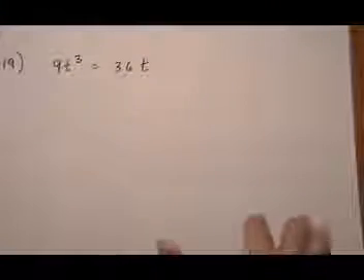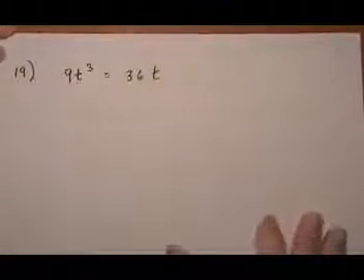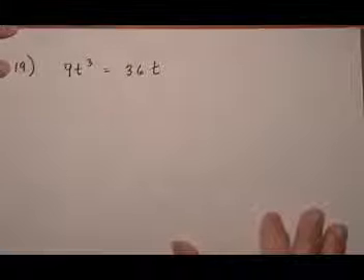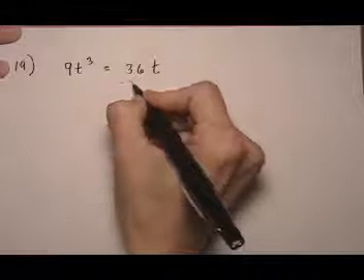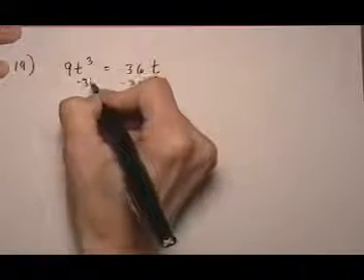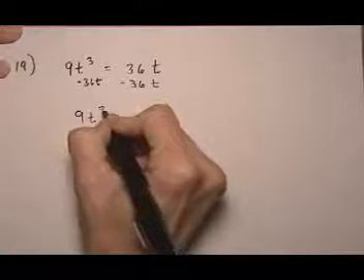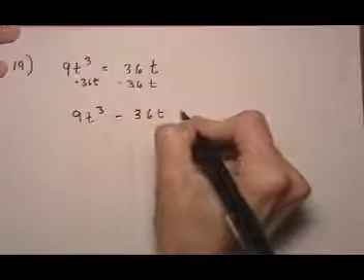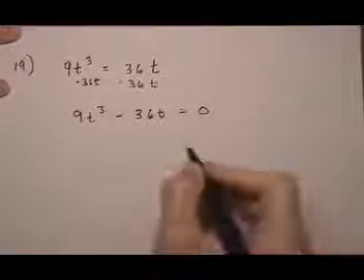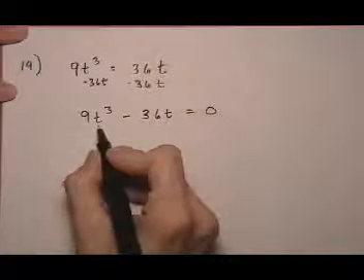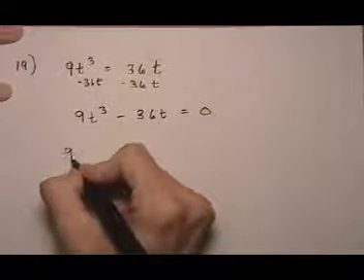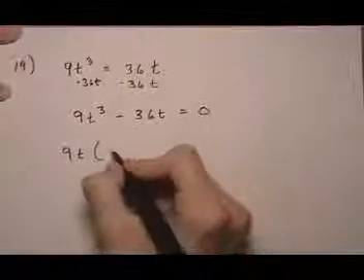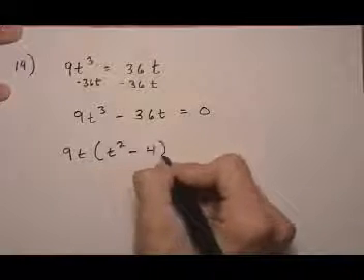And we have time for one more, if I work through it kind of quick. 9t cubed equals 36t. Alright, first of all, get it into the equals 0 format, which means take away 36t on both sides. So we get 9t cubed, take away 36t equals 0. And now we want to factor completely. We can pull out a t, and we can pull out a greatest common factor of 9 also. So if I take out a 9t everywhere, I'm left with t squared minus 4.